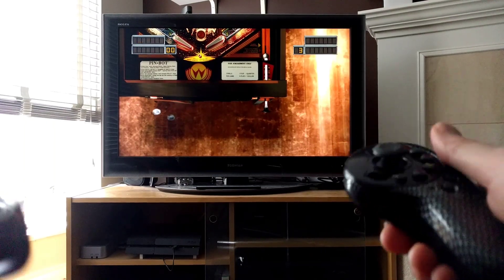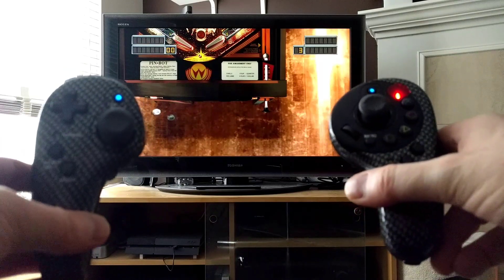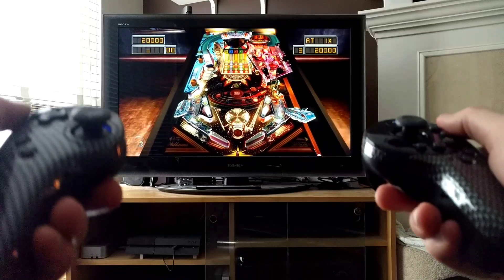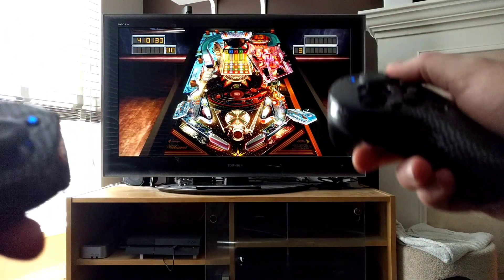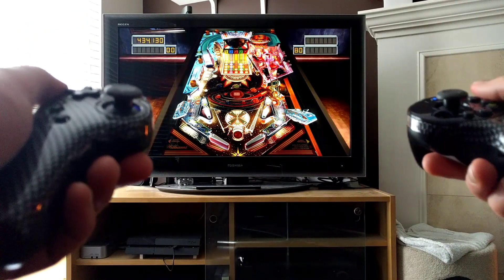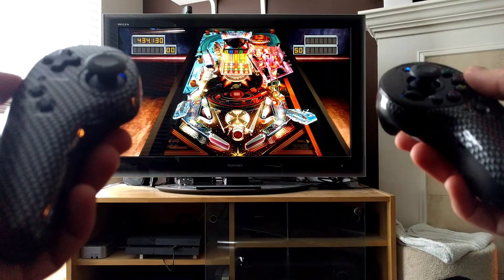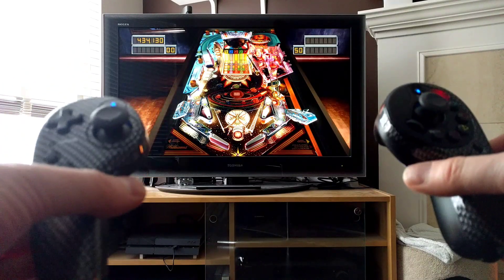So I didn't really end up using it all that much, but I thought it was a quirky, weird bit of hardware worth showing off. It's definitely the closest you're going to get to a pinball-like, or Wii pinball-like experience. I can at least sit these down beside me on my lap, like I did with the Wii controller back in the day, and enjoy Pinball Arcade as much as possible — it's just that this control scheme didn't really work.